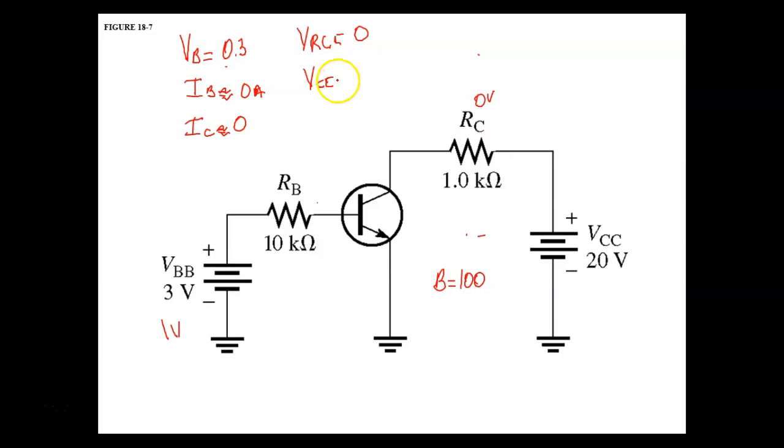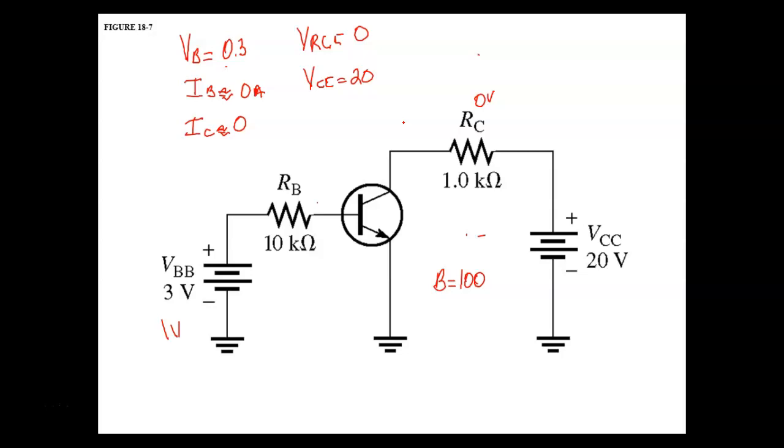Yeah. So this is what we're talking about, guys. If you see VCE is equal to the applied voltage, the transistor is cut off. If you see it less than 1 volt, it is probably saturated. If it's between 1 volt and VCC, it's in the active region. So we just cut that thing off.